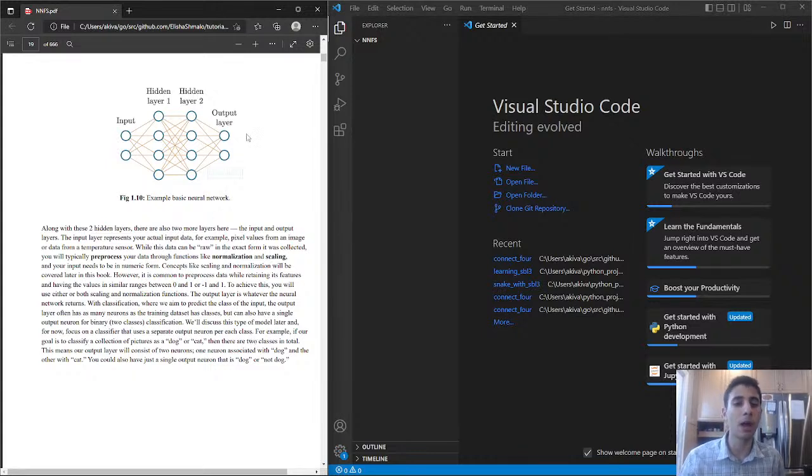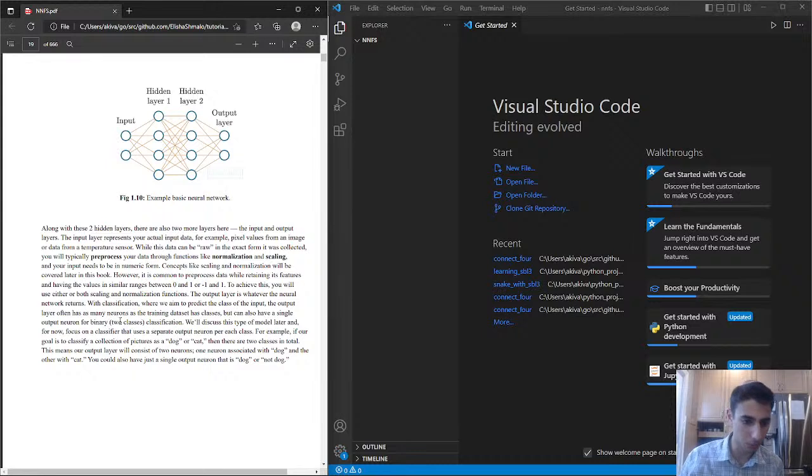Right, so let me just repeat that in normal English. If you're making a neural network where you pass in an image, and the neural network will spit out whether this image is a dog or a cat, you would have as many inputs as there are pixel values in your image. Each input would get a pixel value. That would pass through the neural network, and then you would have an output layer of two neurons, as you can see here. If this one is a 1, then it's a dog, and if this one is a 1, then it's a cat. And the neural network is going to predict.